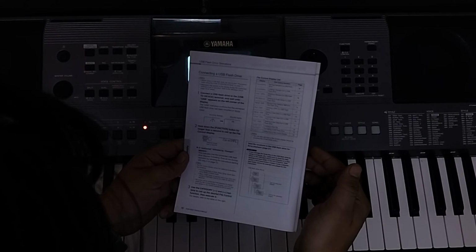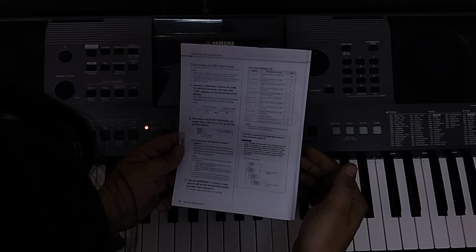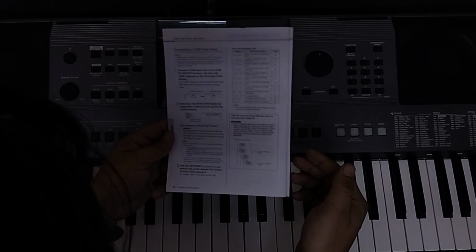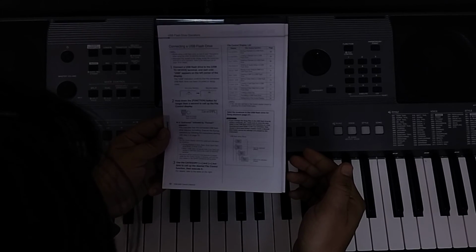Hold down the function key button longer and then save SMPL. So, what to do with that? If unformatted, follow format and hold down the function button for longer than a second. Call up the file control display.